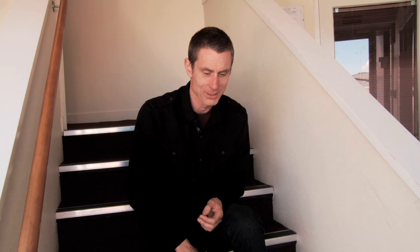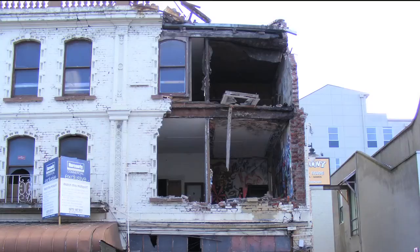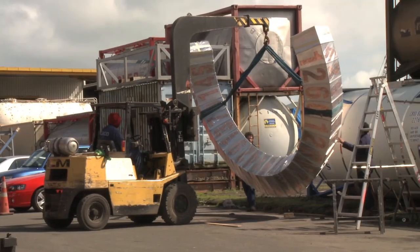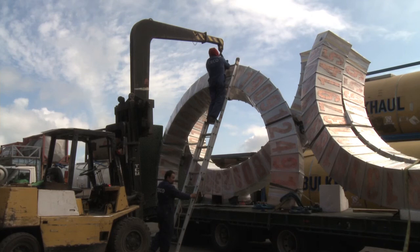I mean, there are a few obstacles apart from natural disasters, but they're just generally par for the course, I suppose. It's just part of the process, finding a way through it. But yeah, there was a couple of earthquakes which stopped it going in, well, only once actually. I had everything in place for a September 7th installation. So the truck with the sculpture on it was meant to arrive on site on Tuesday, September the 7th.